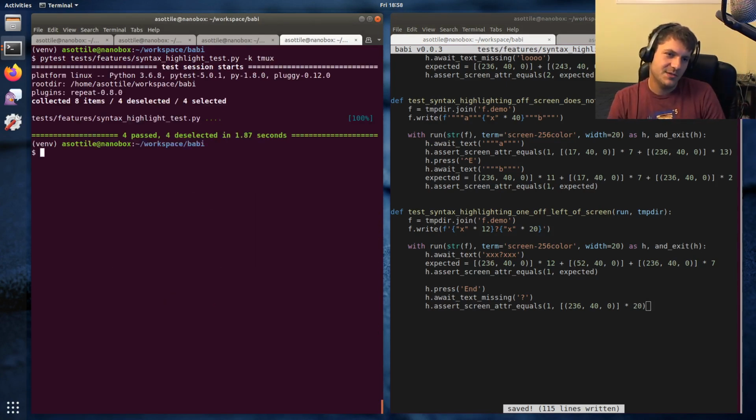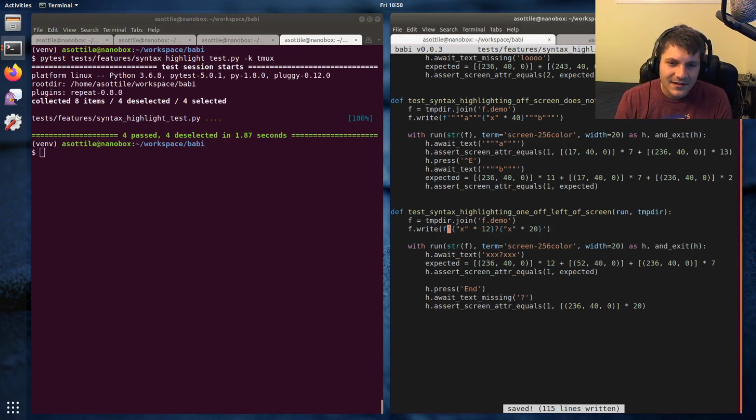If it only fails in tmux land? What? Do I have to fiddle with these numbers? Let's try that.